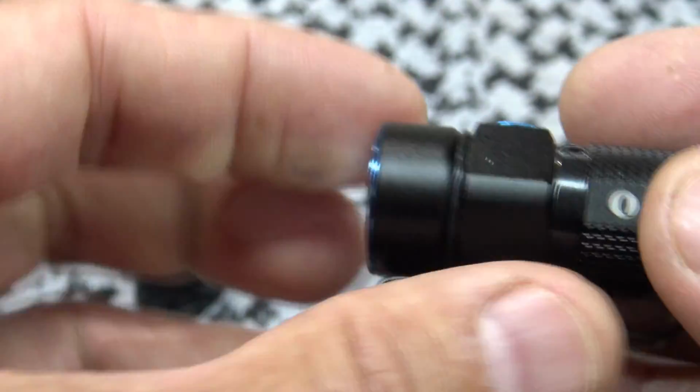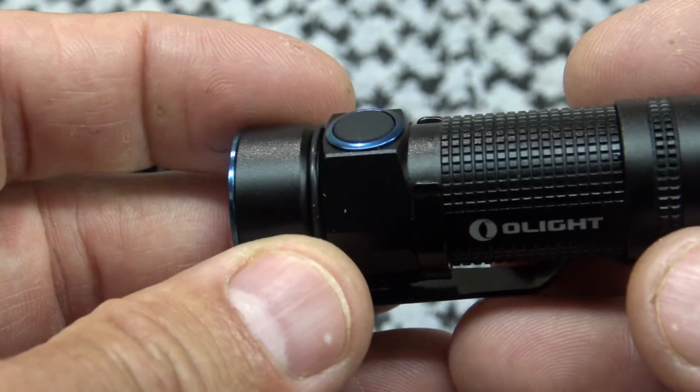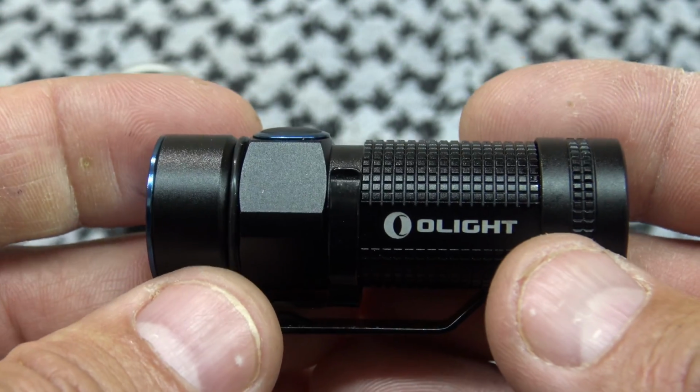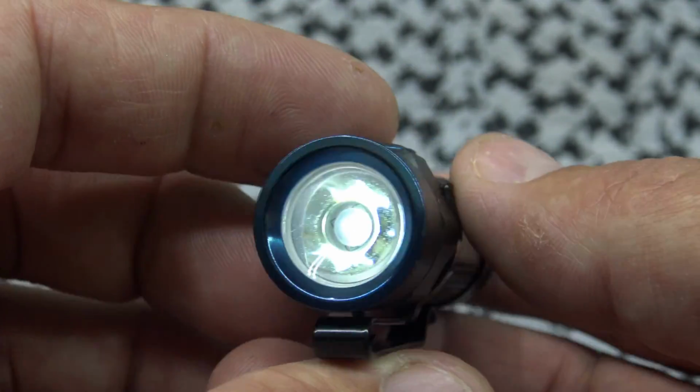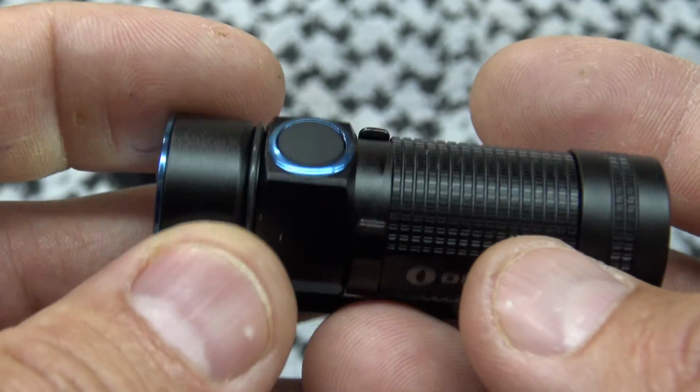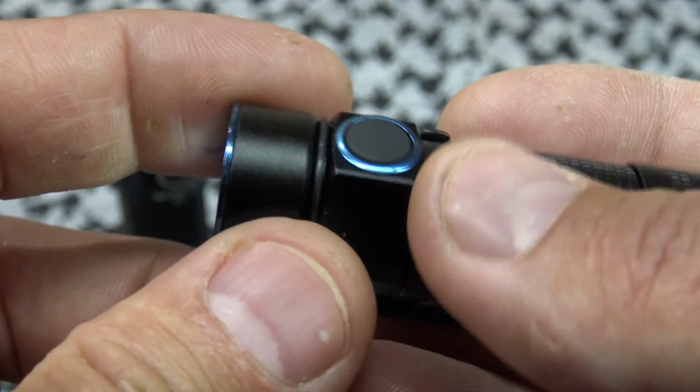So for example, when I talk about Moonlight Mode and the run times, if you're using a rechargeable battery, it'll last for 15 days on this setting. And if you're using a non-rechargeable battery, it'll last for 25 days.